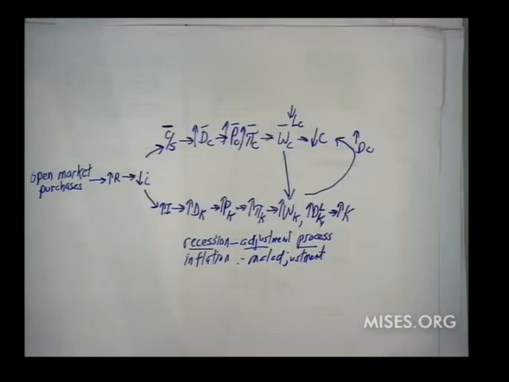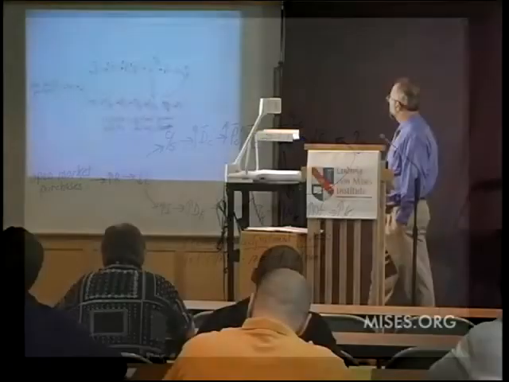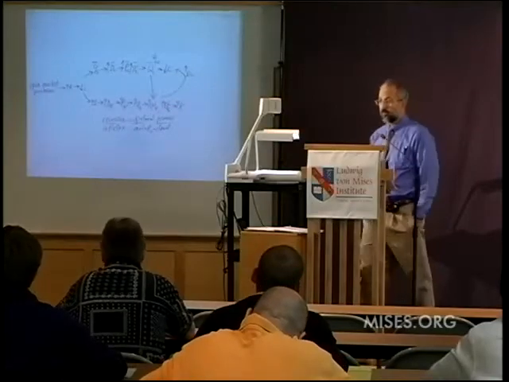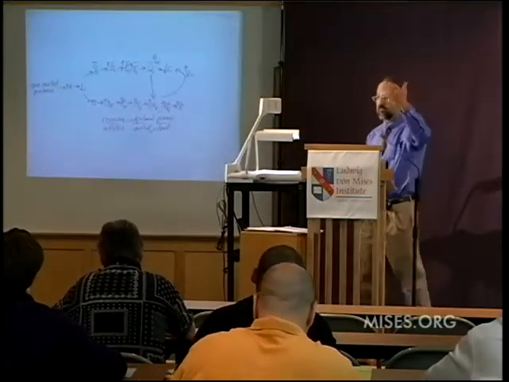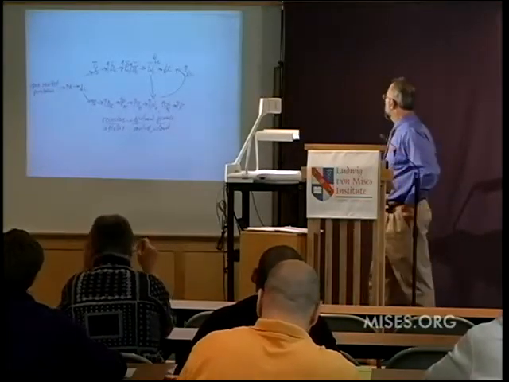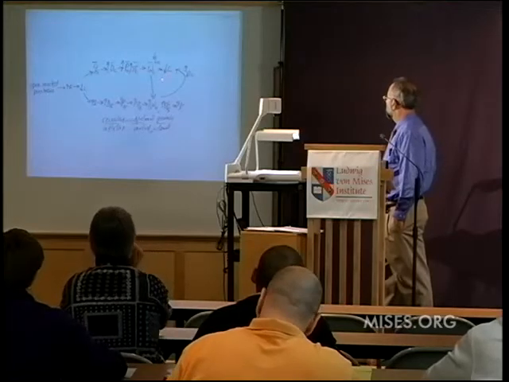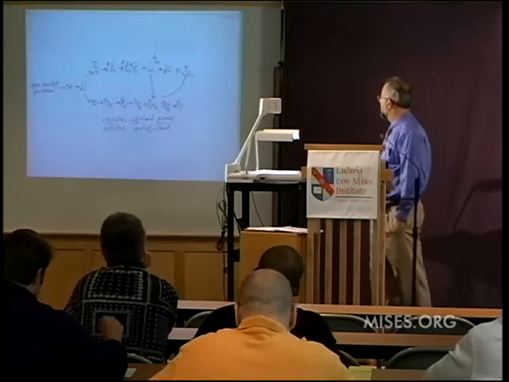In fact, they begin losing laborers. The laborers respond to the higher wage rates in the capital goods industry, where the money is being spent, and they leave the consumer goods industries. Costs rise in the consumer goods industries. So we get a fall initially in consumers' goods, okay? In the production of consumers' goods.